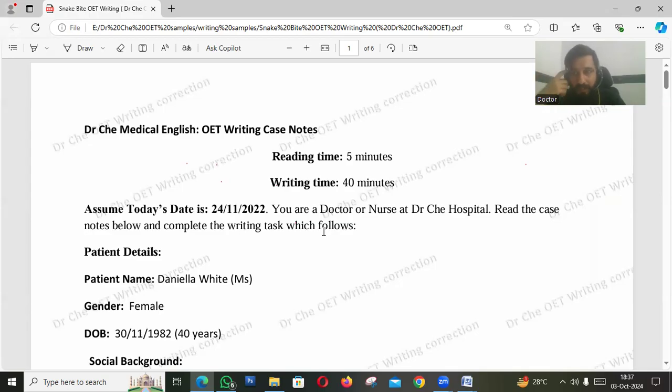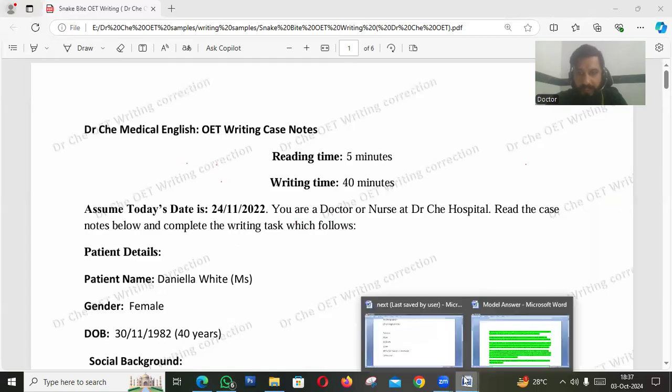This is the purpose of teaching you in OET to write letters, so that when you're writing this letter to another doctor, even in real life, you write letters, okay? So you should be very concise and to the point and mention all important things, okay? Good. Any questions so far? No, sir. Okay, good. So now we are going to start writing our letter.